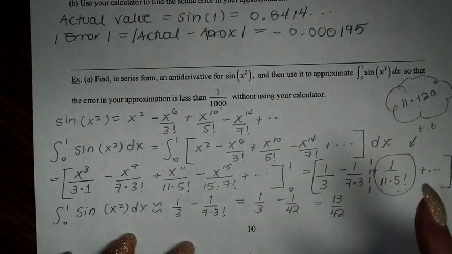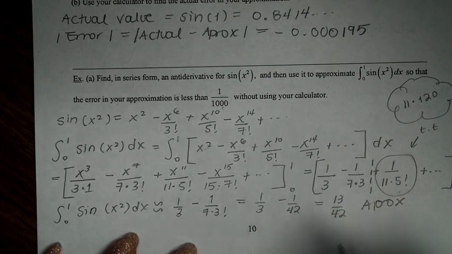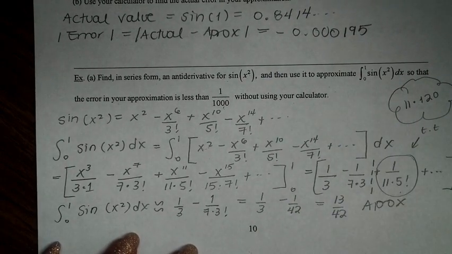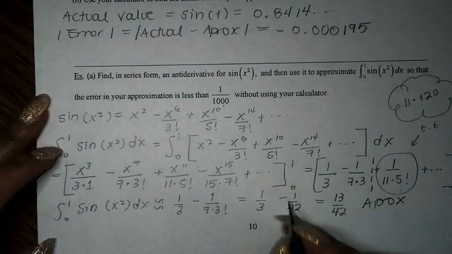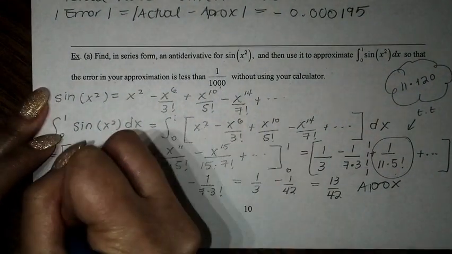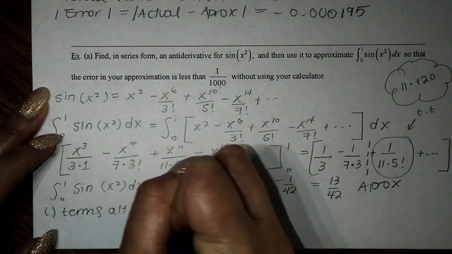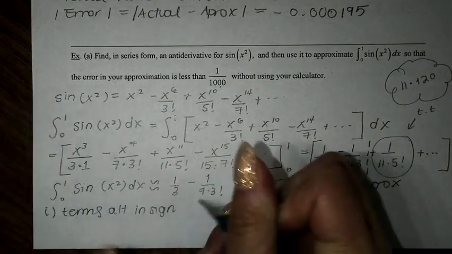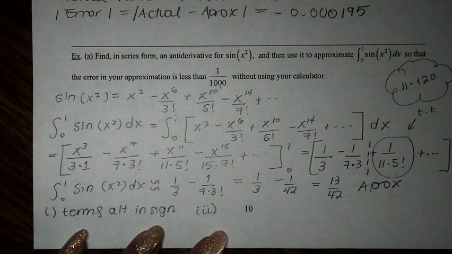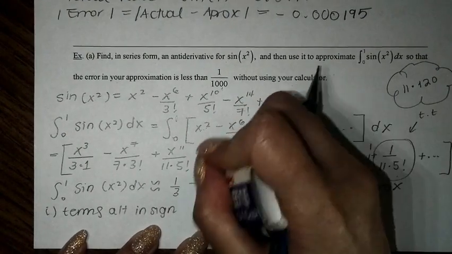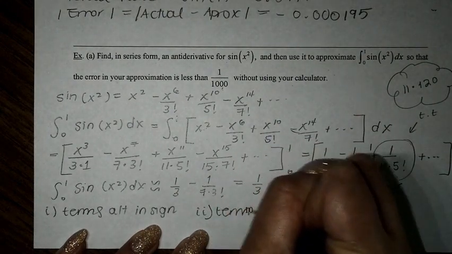So this is your approximation. Remember, this is an approximation that you have. While we can apply the alternating series remainder theorem because it says justify your answer, right? So you can justify this because you have the first condition: terms alternate in sign. Second condition, let's do it in order so you can remember them. I mean, you can do it out of order, but I want you to remember these terms.